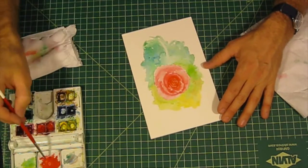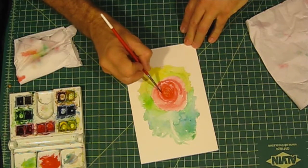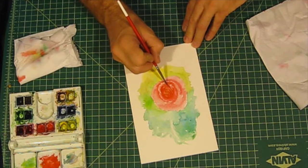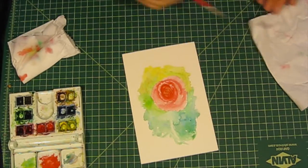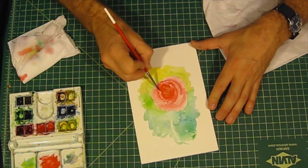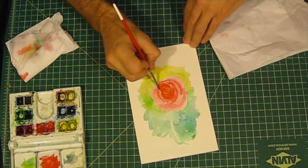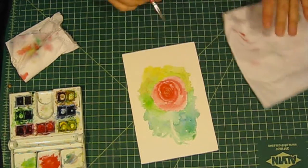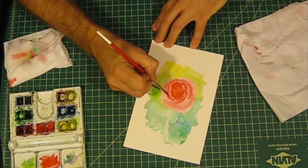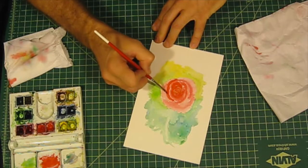Alright. I'm going to do that on, now I know I've got one on this other side here too that kind of slides right underneath there. Whoops. Got a little too much water on there that time. We're going to leave it. You'll see how it's going to incorporate into the whole painting. It won't be a big deal. That's the other thing I should say, this style of painting a rose is really forgiving. If you paint too much here, not enough there, too much water here, too dry there, you think it's not quite right, here's what you do. You wait 2 minutes and you go back over it.